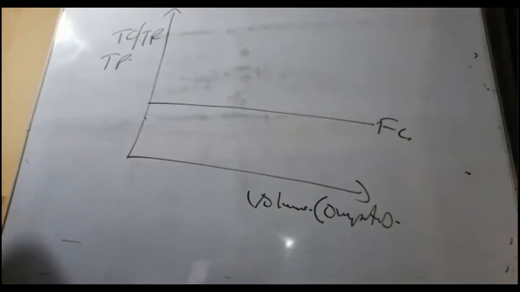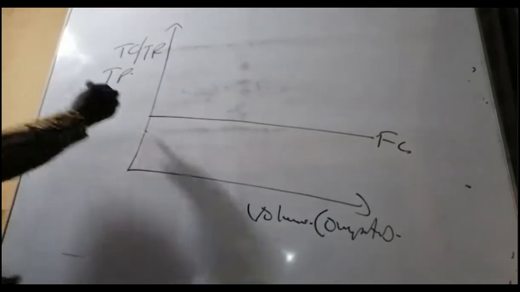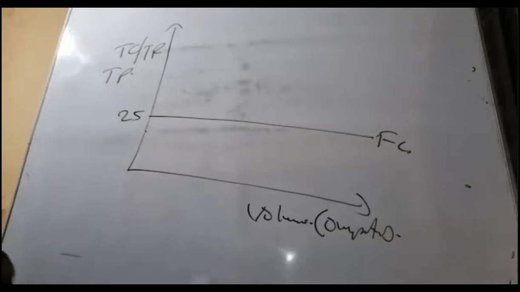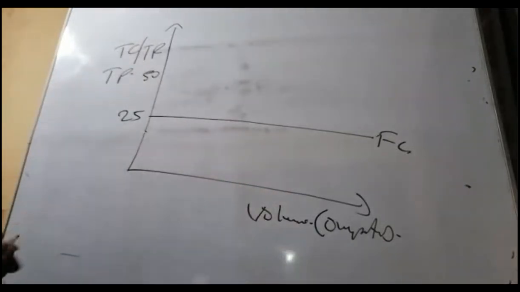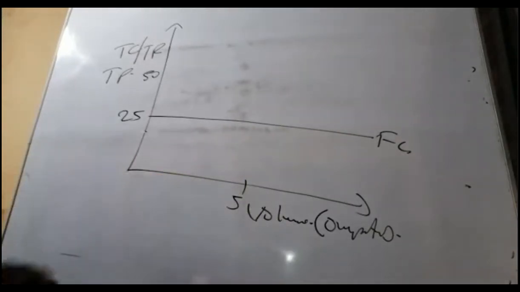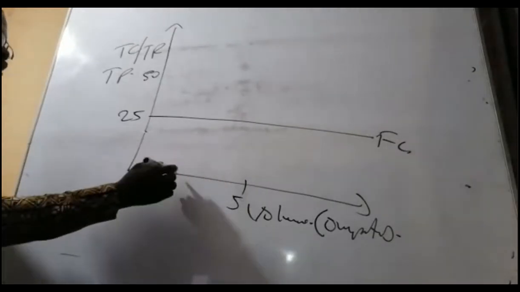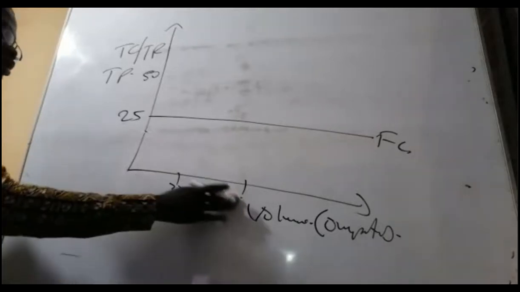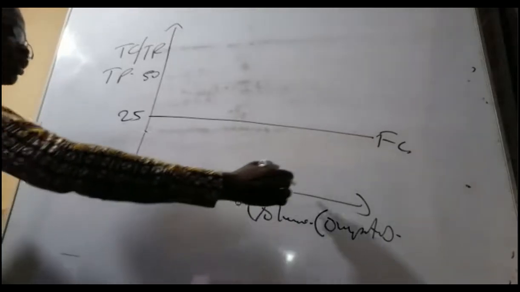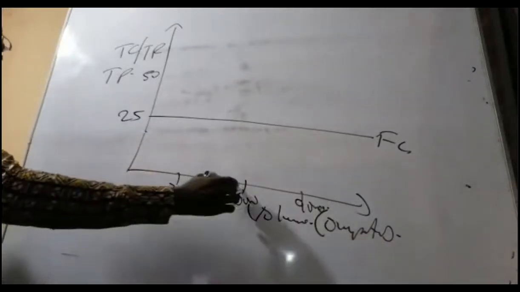Now you can also do it this way. You can just label. In this case, our fixed cost is 25. Let's label, 50, 5,000. Let's just label, it could be 3,000, not done to scale. There could be 6,000, there could be 9,000 units in that order going.